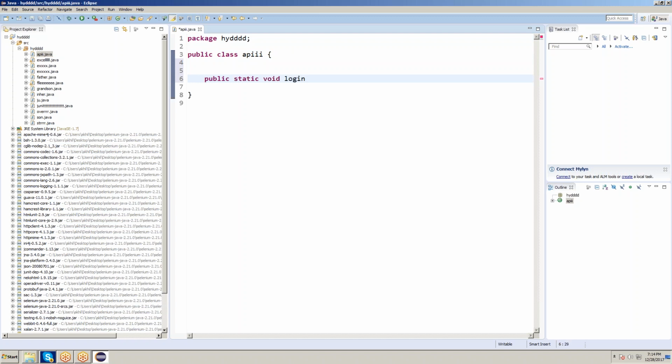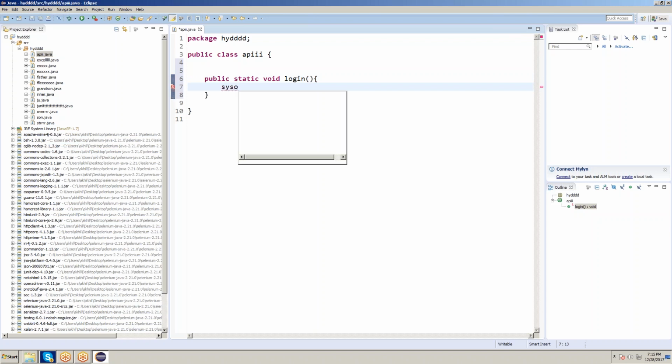System.out.println, Login here. I wrote one simple static function, login, here.